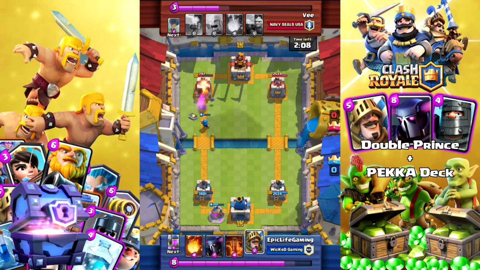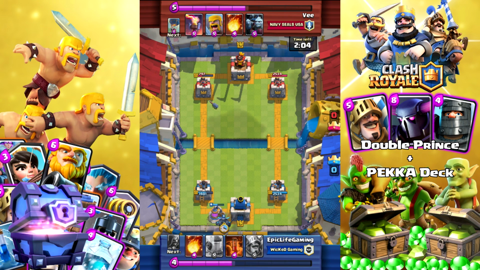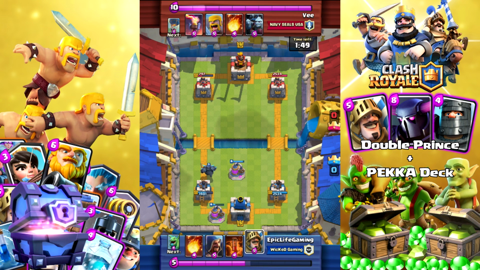So make sure you get some practice with it, and make sure to take out the baby dragon for the princess if you have the princess. We'll go out and use this new meta with the Double Prince plus P.E.K.K.A. deck and get yourself some 3 crowns. Very tough to stop, especially with the Royal Giant deck. You know, you can definitely abuse everybody that's using the Royal Giant.